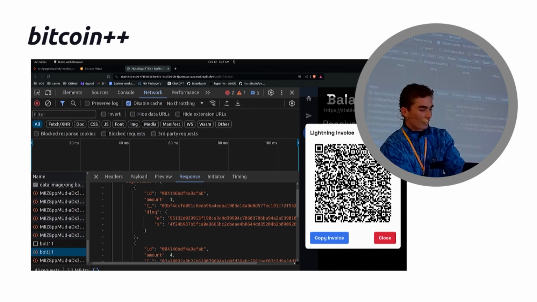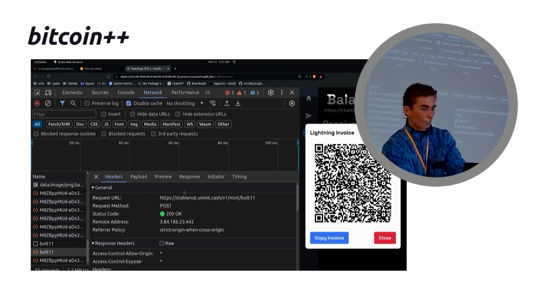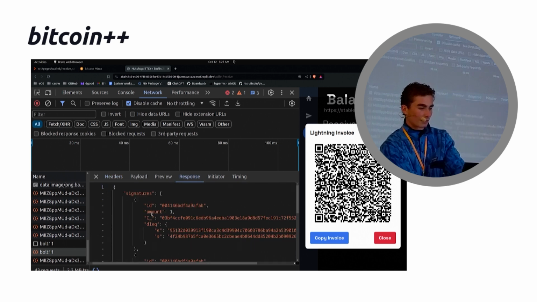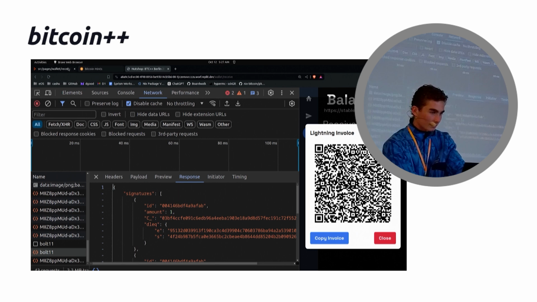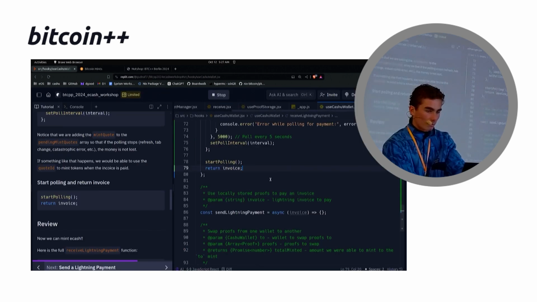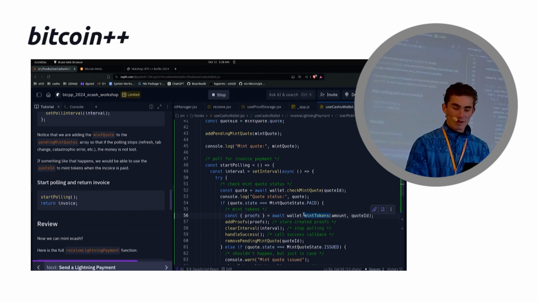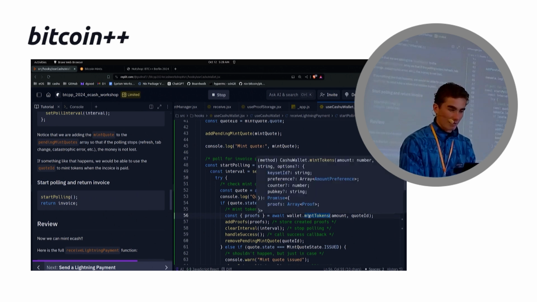We can see that the mint returned, so we called the /mint/bolt11 endpoint, and it returned these signatures. So that all worked, and that happens in this mint tokens function. The mint successfully returned the signatures, and somewhere inside of here something happened.